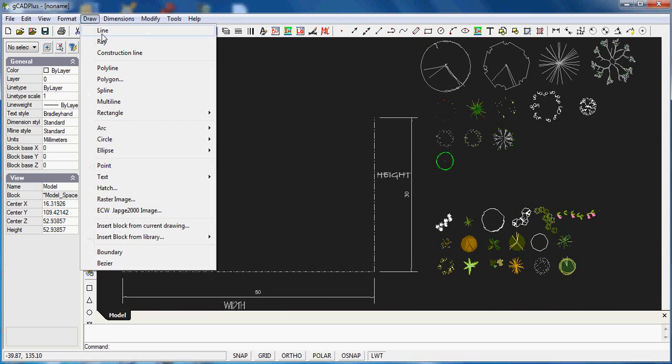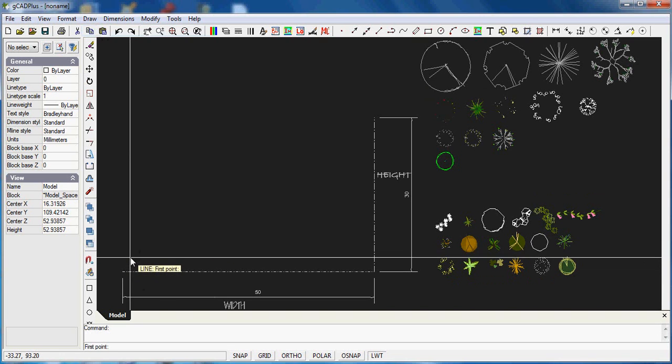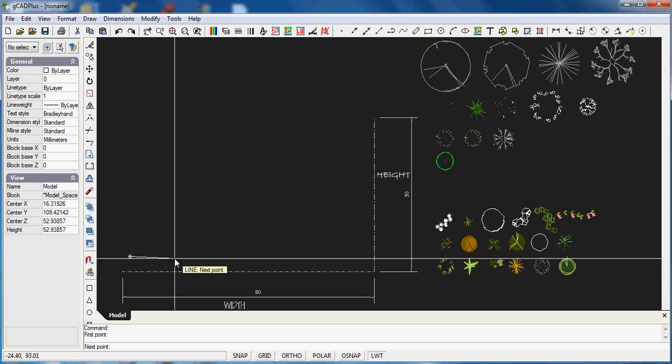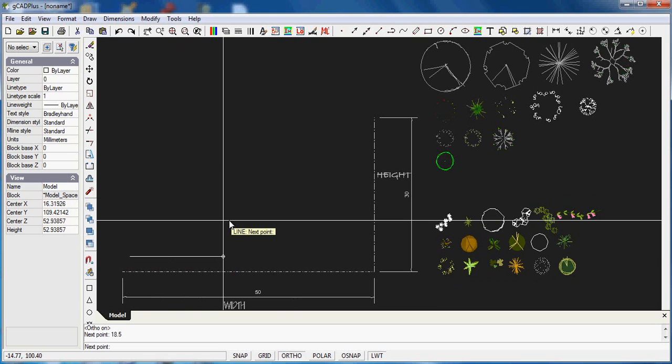So we'll pick draw a line, and our house we always measure our house first, so it might start around here. It might head 18.5 feet in this direction, so we'll put ortho on, and we'll type 18.5, which is 18 feet 6, and we go in that direction. We might have measured, say, 12 feet exactly in this direction.